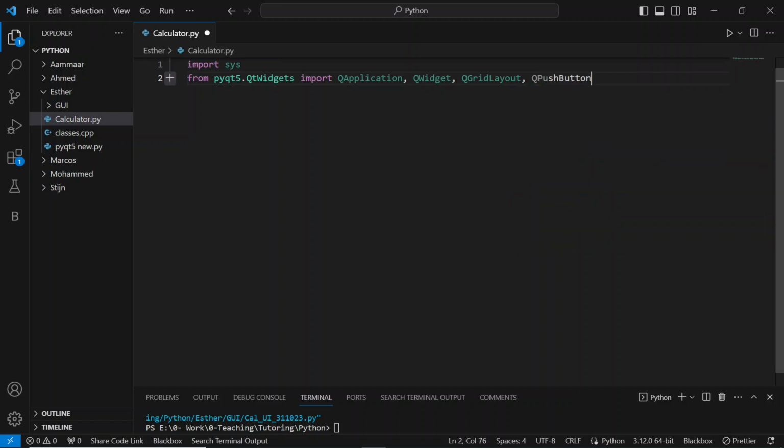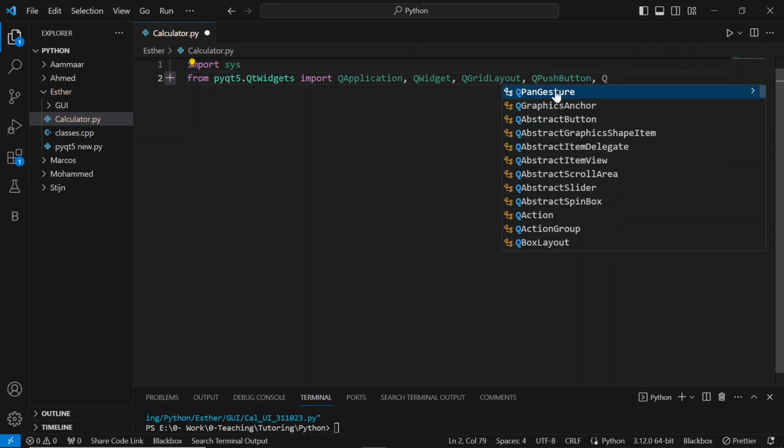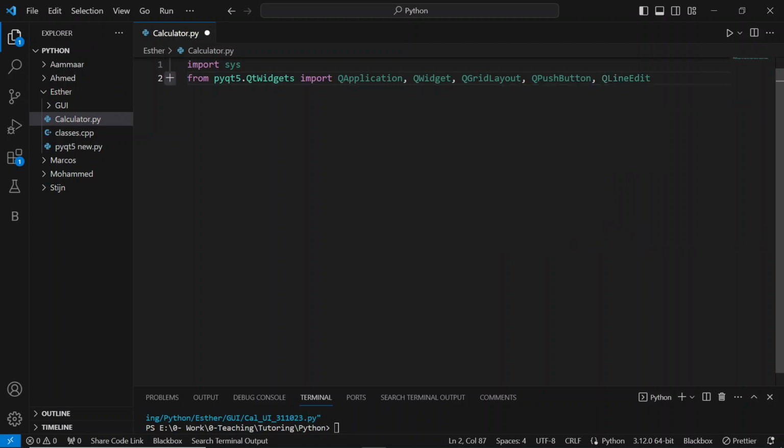I am interested in this one. Then I also have to import an editable line, which is QLineEdit. And I think all of these modules we are going to use in our simple calculator application. Now I have imported the necessary modules and libraries.